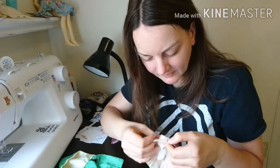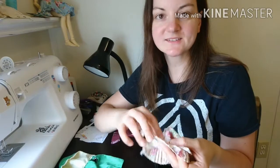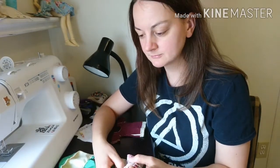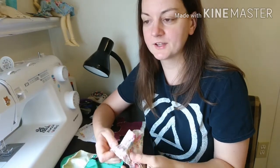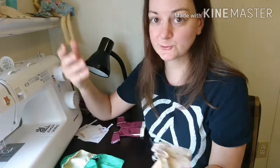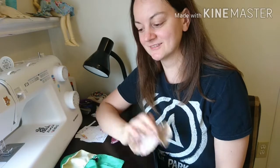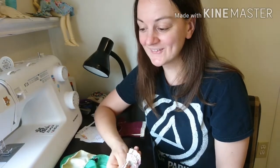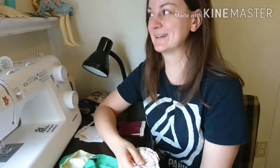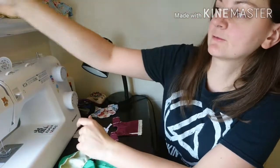Hey, it's right here. So this whole part is inside out, and I saw it, I'm like, damn. And that's what I said. I will never sew clothes for dolls again, because I'm like, damn, this is so stupid. But I kept going. I don't know why. I was like, the other things on the bar are so expensive, and my doll's naked, so I need clothes, so I kept going. So funny stuff.